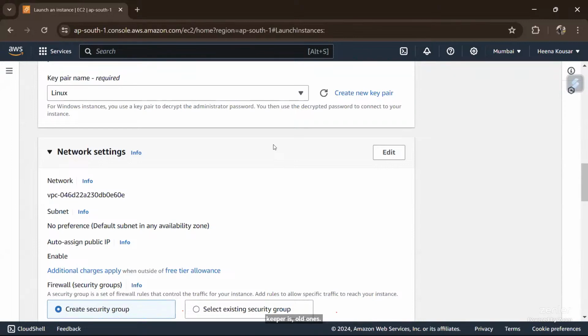Sometimes today's key pair will not work after two days. Then just create another key pair if you face any trouble.